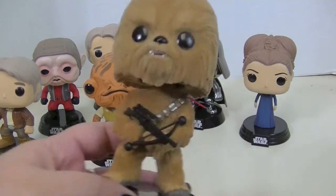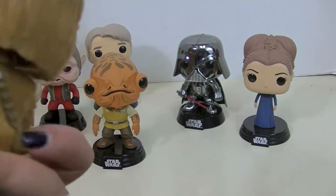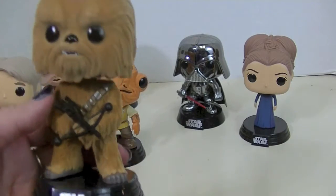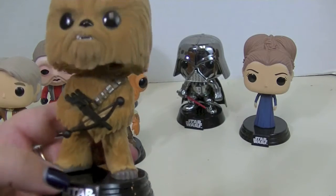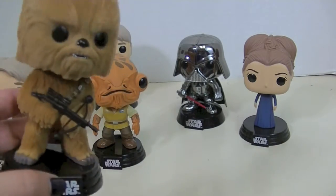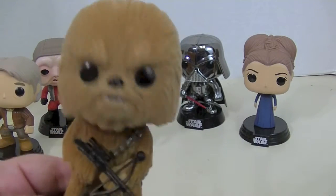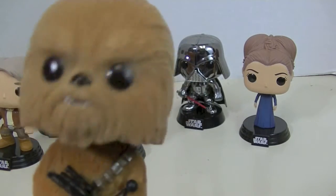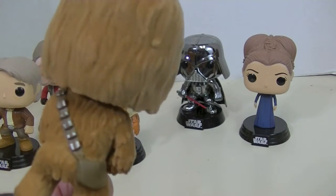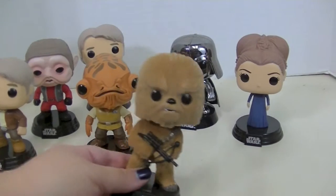Here is my Chewbacca from the Smuggler's Bounty Box. He is a lot lighter in color than the original Chewbacca. Chewbacca actually had a really great part in the movie this time — I think he was really cool. He's got his bowcaster, and one of my favorite moments in the movie was when Han Solo tries out the bowcaster and he's like, 'This is cool!' — after all these years he'd never fired it. He's got his bandolier and little pouch. He looks so cool and he's so fluffy.